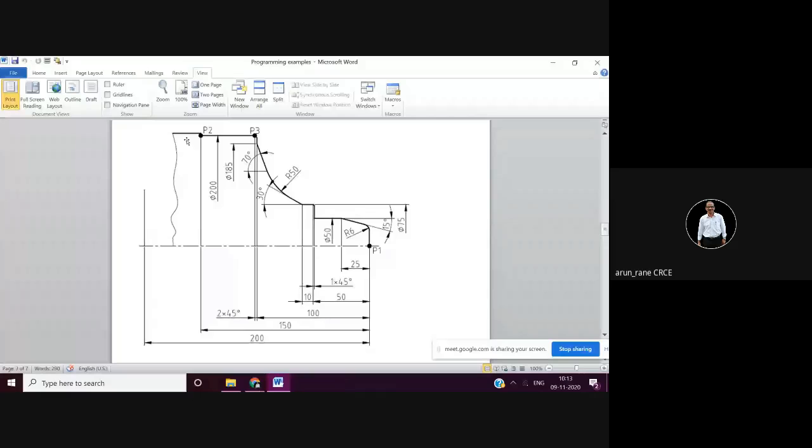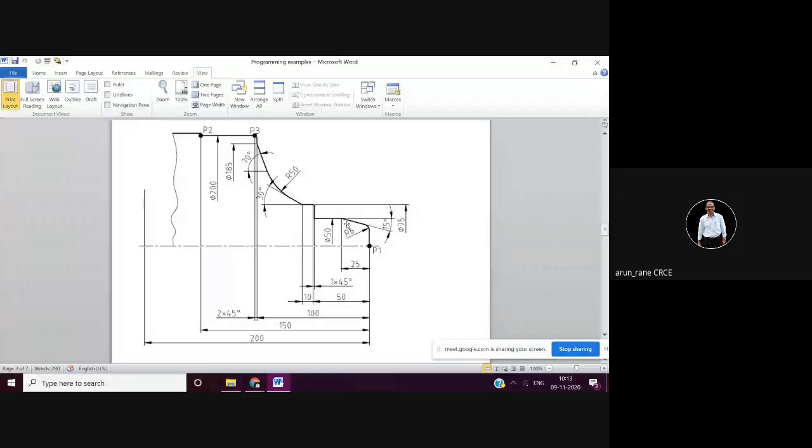So there is a small radius over here, followed by a taper and a straight portion. Then again you have a radius here and an angle, followed by a straight portion.